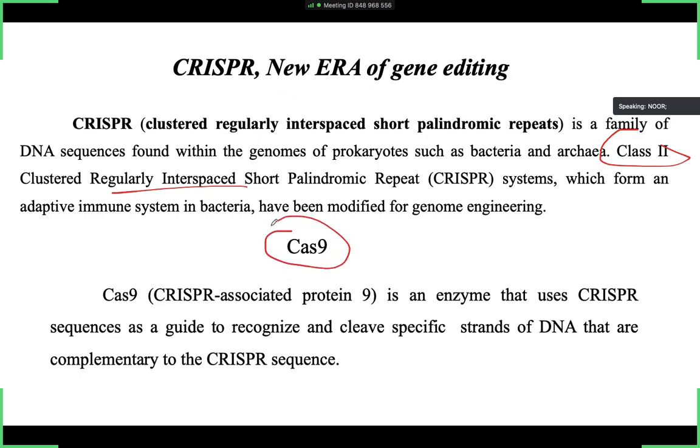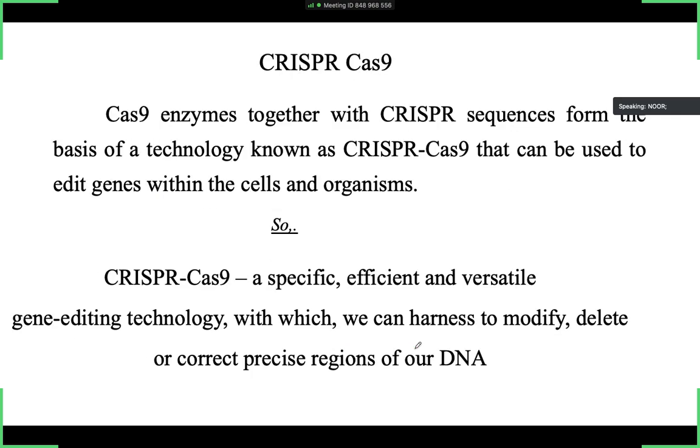What is Cas9? Cas9 is a protein. It is a restriction enzyme which is associated with the CRISPR species. CRISPR associated protein. There are many proteins available. For example, this is CRISPR-Cas9, and the other one is Cas12, also known as CPF1. Sorry. These enzymes recognize these spaces, and then they attach and make a cut.